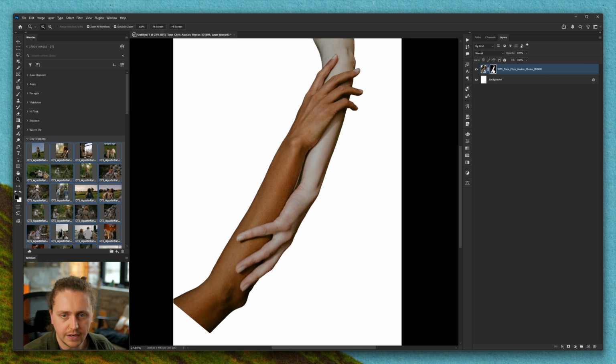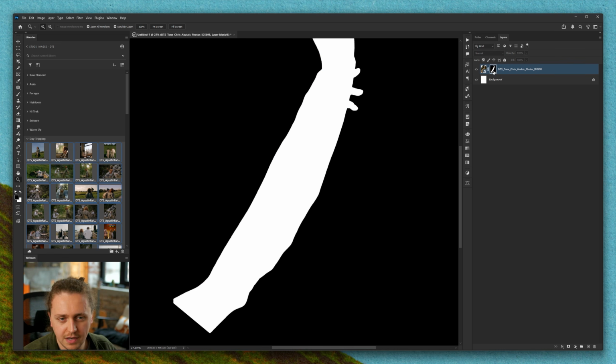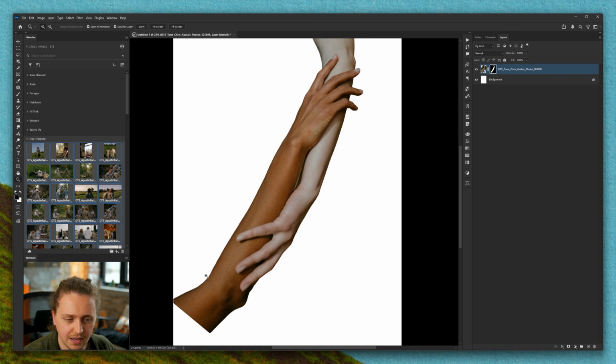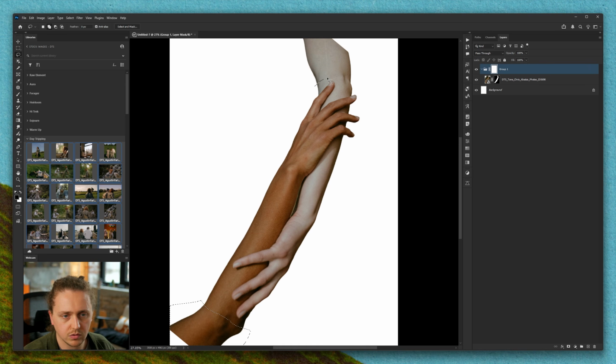Pretty cool. And then, again, because I'm scared of commit... A lot of my design practice is me being scared of committing to something. You'll discover that. But this is the mask it's created, and instead of going into this mask and cutting it off here, to keep that as my original mask, what I would do is pop that into a group, and then on this group create a mask, and create this cut off however I see fit. So I'm actually just going to do one like this and invert that mask.